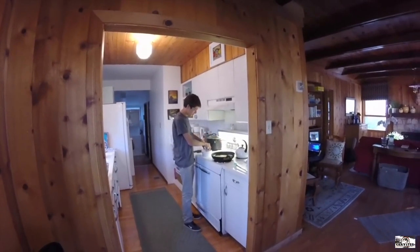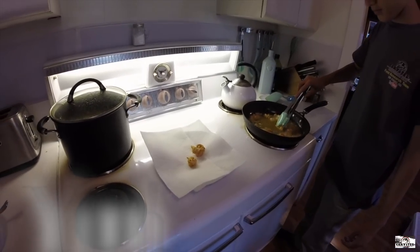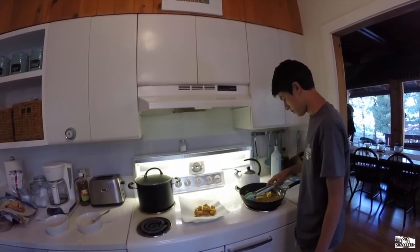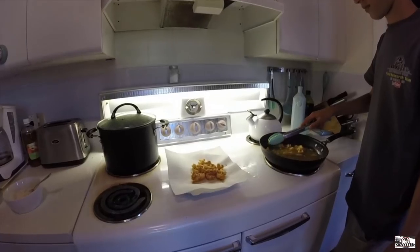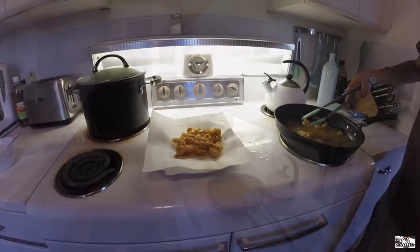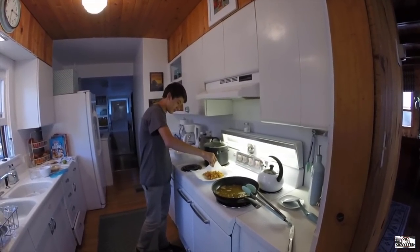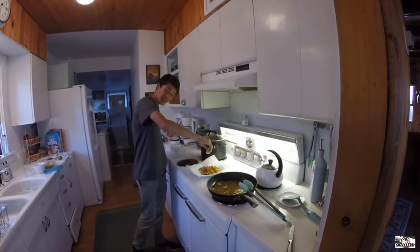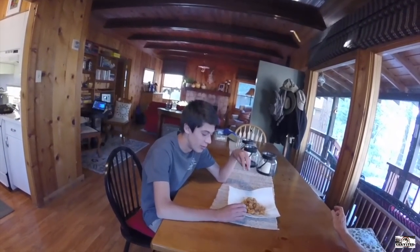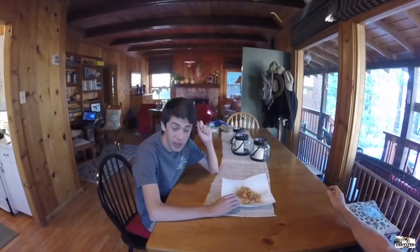I'll come back to you with the finished product. Since the crayfish is already cooked and boiled, you don't need to worry about undercooking it - you just want that crispy texture on the outside. And just a little bit of lemon drizzle to top it off. A unique take on an old classic. The crayfish tails have been topped with a little bit of pepper, lemon, and salt. And we're just going to go in for a taste. I like it - I'd say the recipe is a winner. The texture is a nice change from the boiled crayfish, and I would recommend you try this recipe out with your own crayfish.